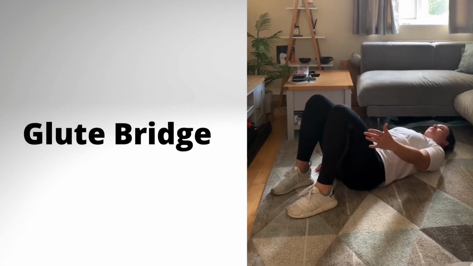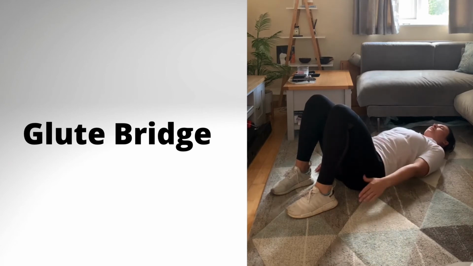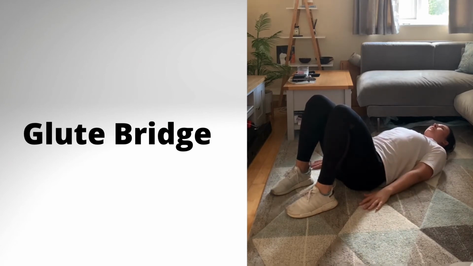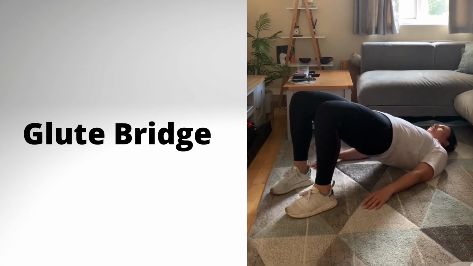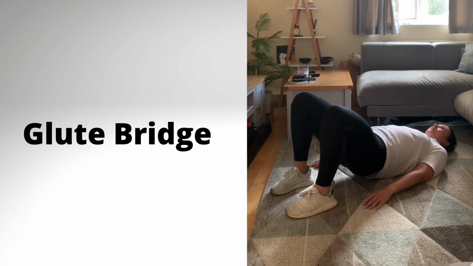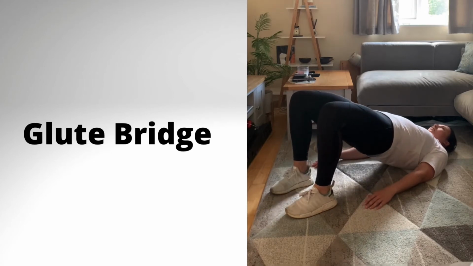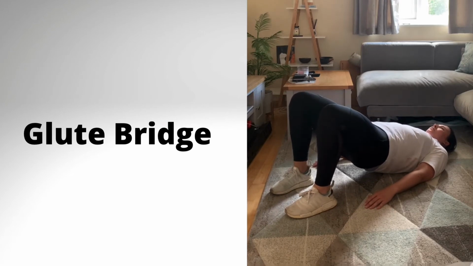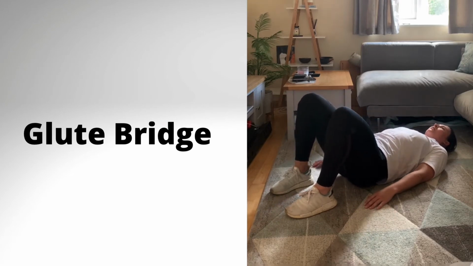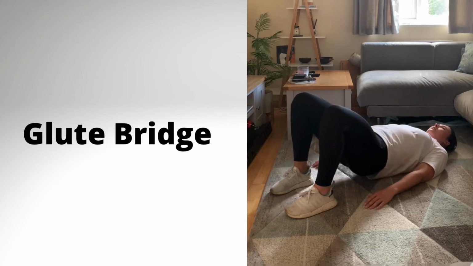For the next exercise, lay on your back and bend your knees. And place your palms on the ground for extra support. Now just work on squeezing the muscles in your bottom to push yourself up and make a bridge. And you can repeat this exercise 10 times as well, making sure to slowly lower yourself down. This exercise targets and strengthens your glute muscles, and this is the muscles on your bottom.